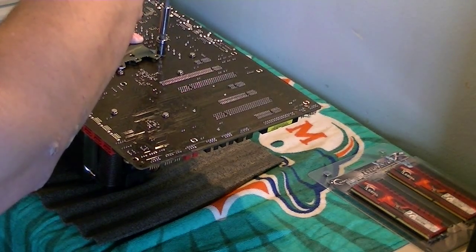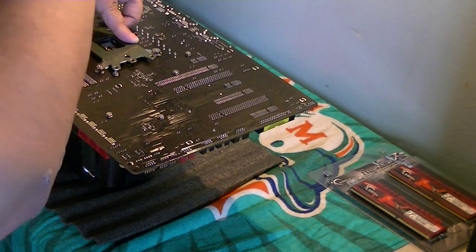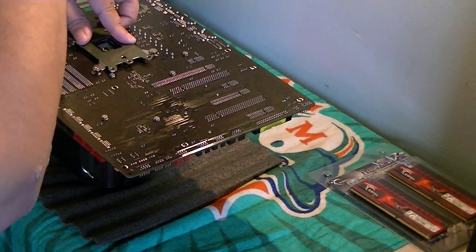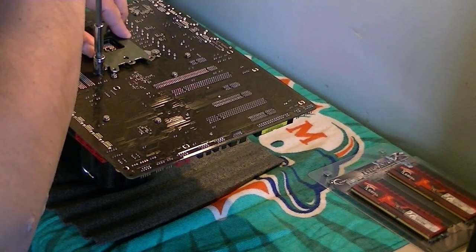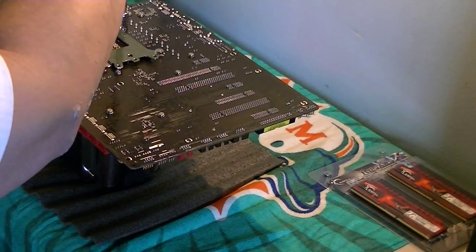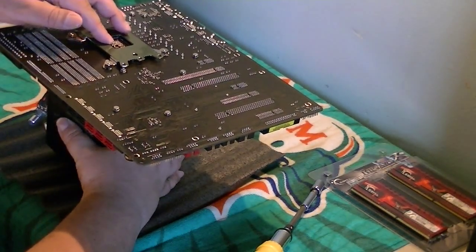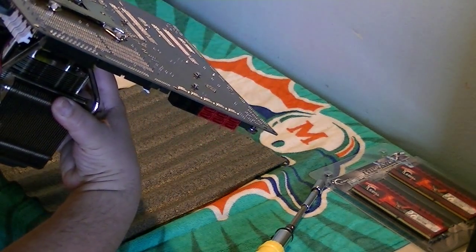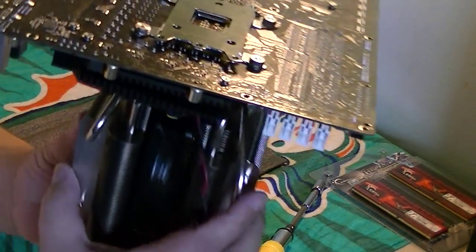All right, just torque it a little bit, because as you tighten one, all right, and I believe there we have it. The motherboard doesn't look bent, which is good.